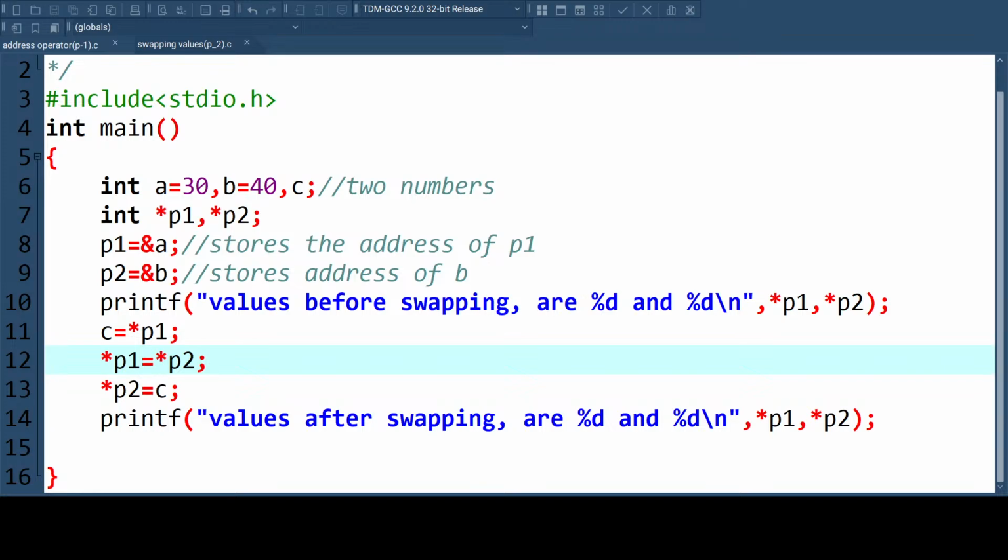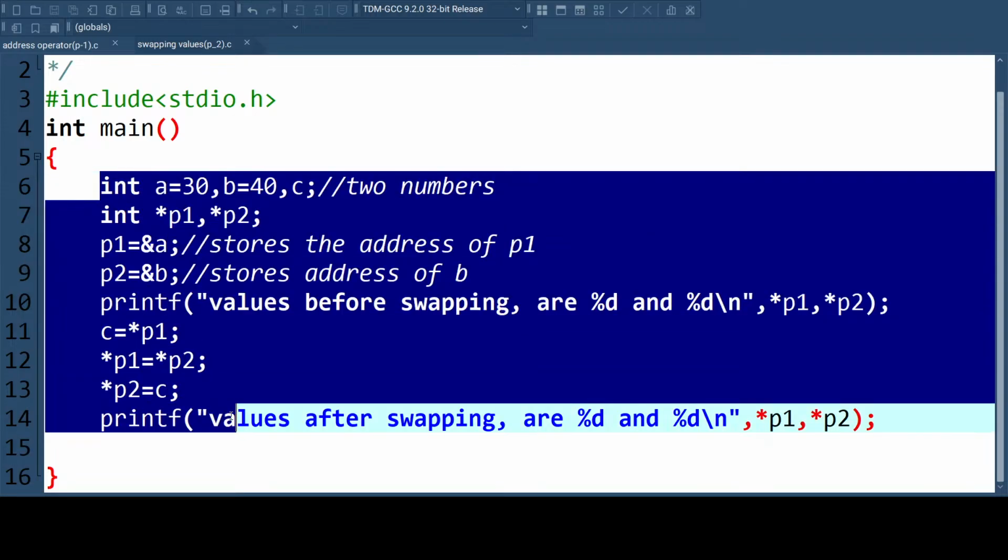So this is how we can swap the values. We can also pass the pointer to a function, and we'll see that gradually. I hope you understood this one. If any question, let me know there in the chat box.